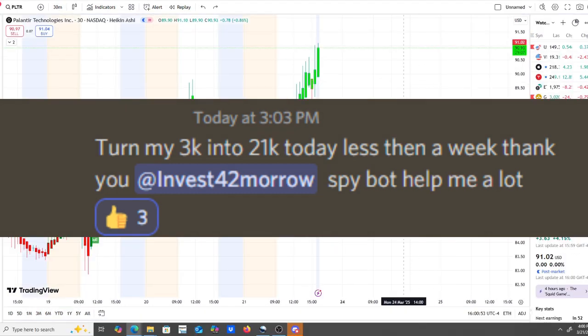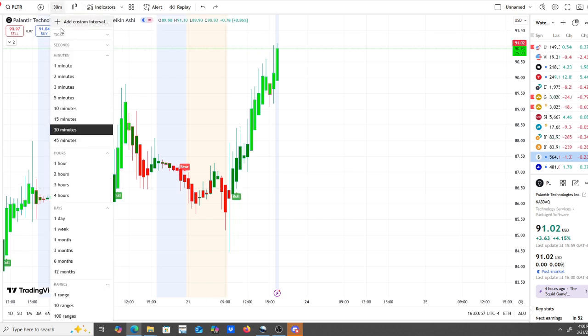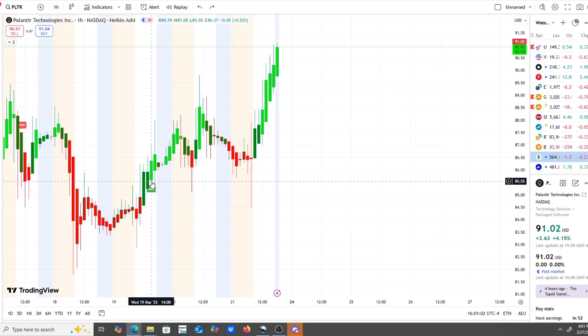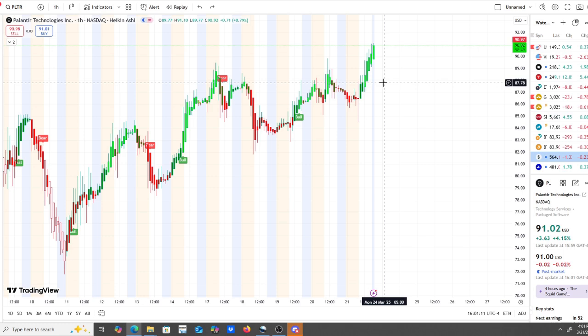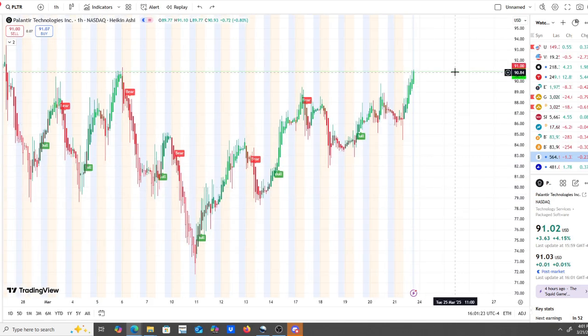So here we are with the SPY, the S&P 500 index, under a bull indicator on the 30 minutes since $86. And when you pull out towards the 1 hour, it's been under a bull indicator since Wednesday at $85. And every single time it came below it, it quickly used that level as support and bounced back up. And the resistance here was 87 and up back up towards 89, the $90 area. And here it is breaking out to $91 into the close. And based off the history of the chart, we're getting really close to that resistance of $91.30.